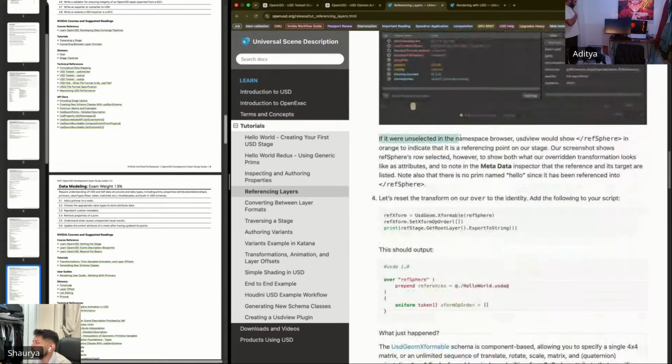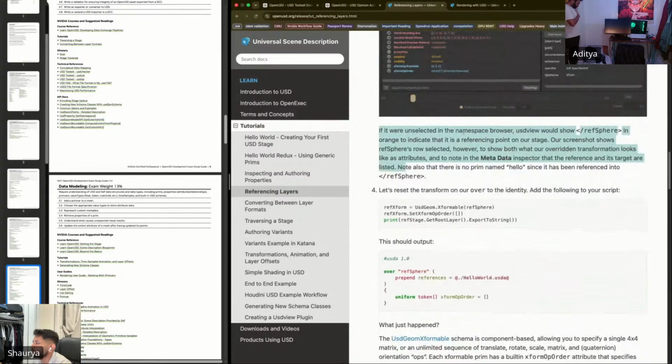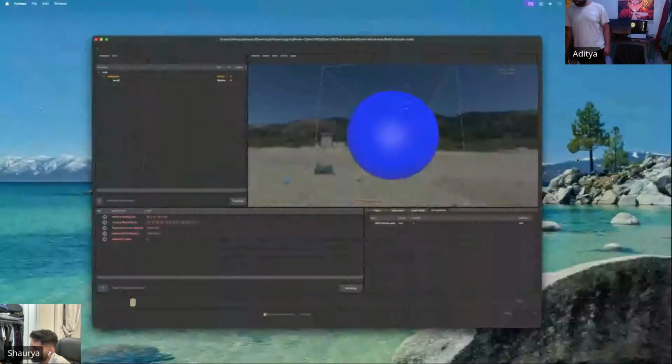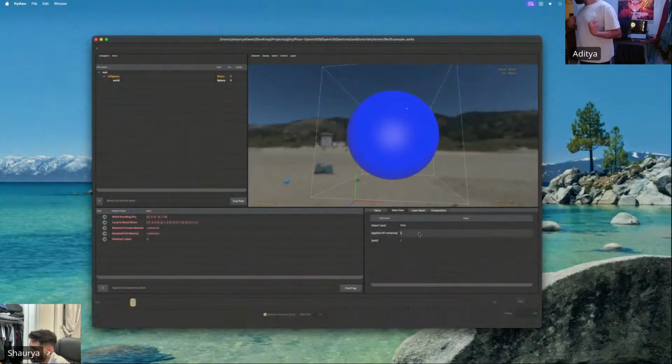Okay, we did this. If it was metadata, go to the node in the metadata inspector to see the reference and its targets. So this is called a metadata inspector, I guess.